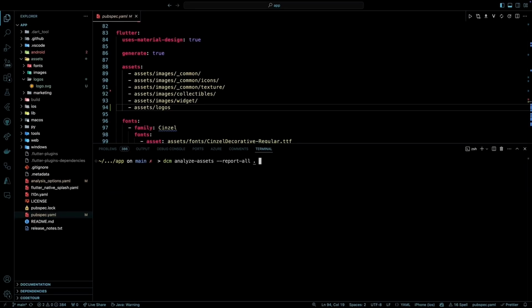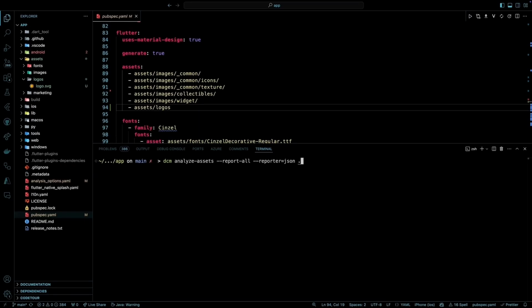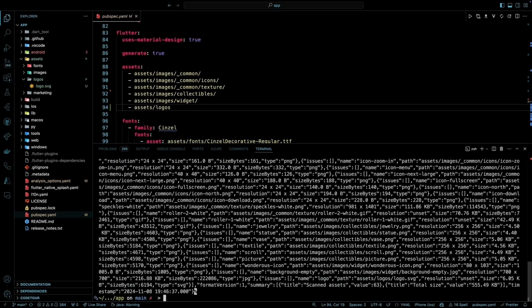If you want to see the analysis report of all images, just pass the report all flag. You will see the analysis report of all images, regardless of whether they have any issues or not. This can be quite handy when you set the reporter to JSON and get a JSON report instead.